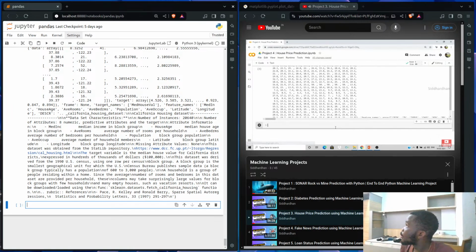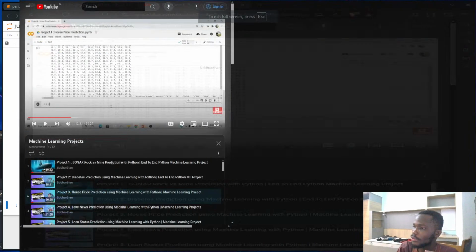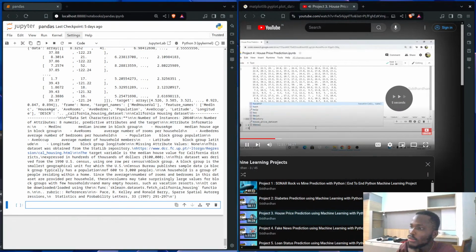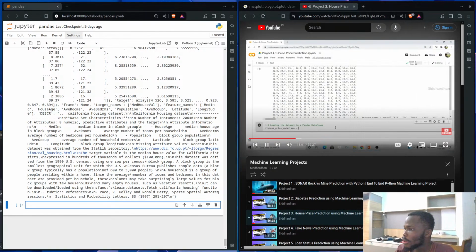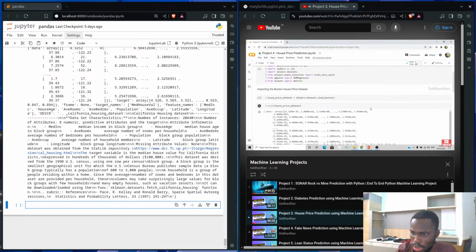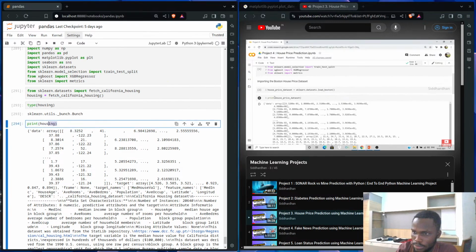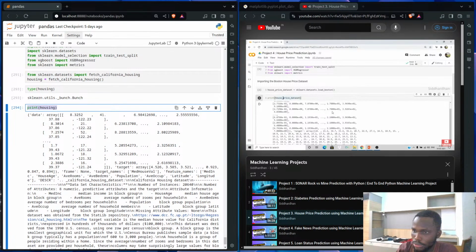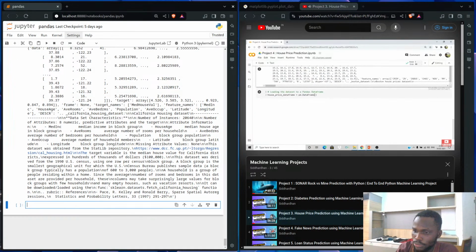I'll make a comment here. If you precede your script line with a hash, the Python interpreter understands that we are making a comment about the code. It is a good practice to include comments. House price DataFrame. We need to mention the data which we need to load, so we'll be loading this data array into our DataFrame. For that we mention house_price_dataset.data, so pd.DataFrame, and in the parentheses I am including house_price_dataset.data.